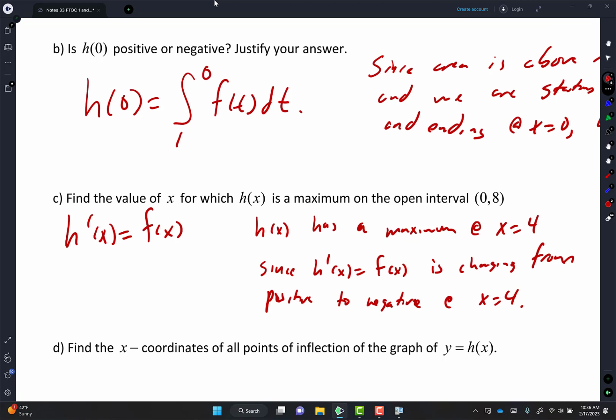Why do we change variables? Like, why does it go from f of t to f of x? Oh, you took the derivative with respect to x, so the f of t turns to f of x. Okay. But if you squint your eyes a little bit, that x kind of looks like a t.